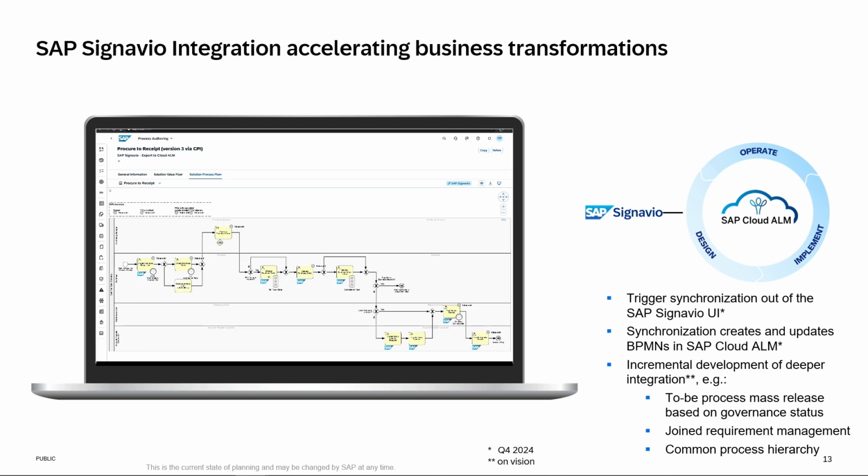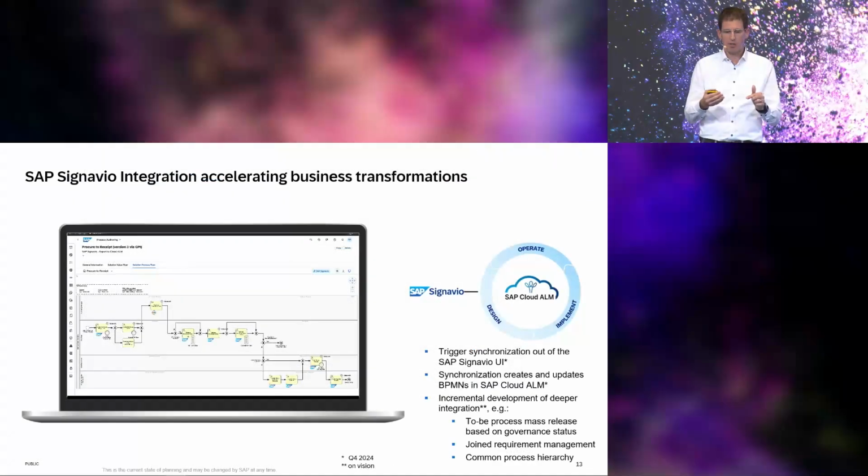In case Signavio is in place, this will happen on the Signavio side, because Signavio is the business process management tool. But in such a workshop, there is also the need to create requirements for your processes. There we build the integration so that you can create the requirements directly from the Signavio UI, but they are persisted on the Cloud ALM side.